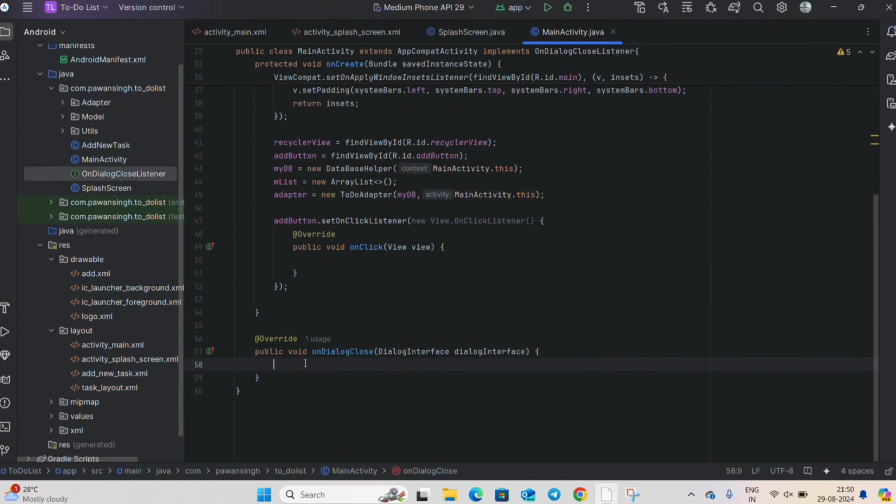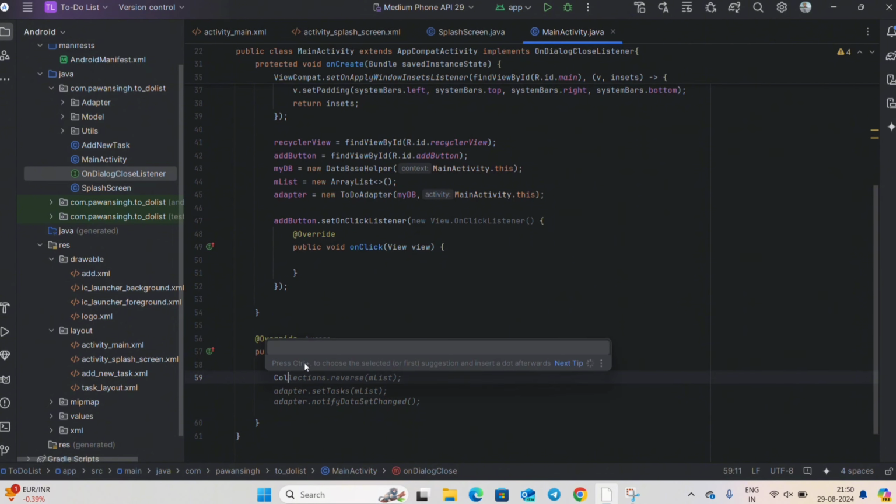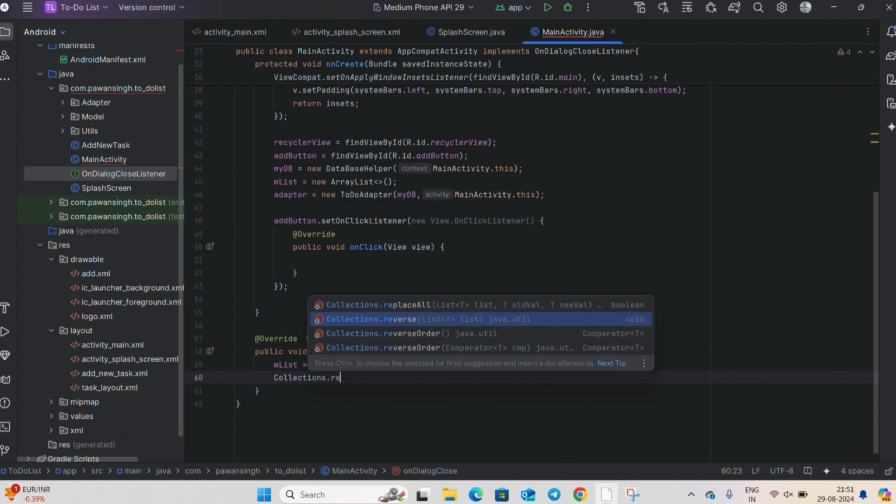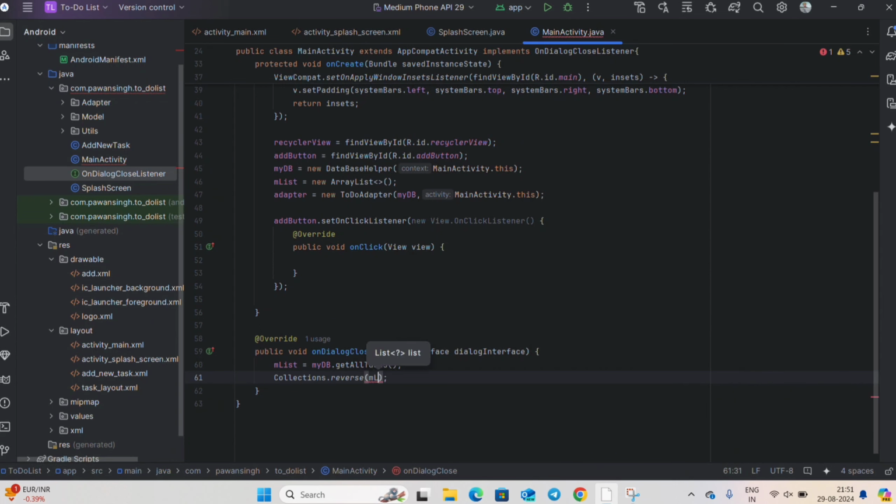So our variable work is done. Now inside onDialogClose, write mList equals myDB.getAllTask and close this. After this, if we want the reverse of the list which we created, write Collections.reverse and pass mList. This will reverse our list.